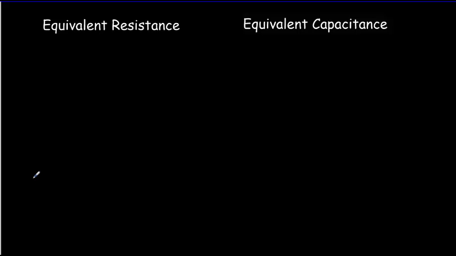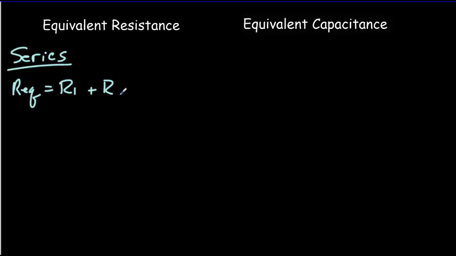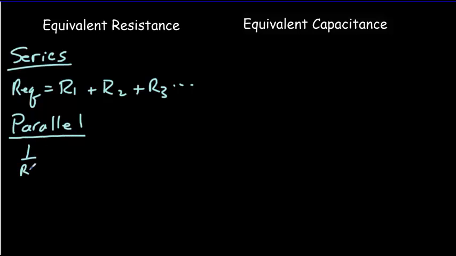Not so long ago, we talked about equivalent resistance, and we said we could take a whole network of resistors and replace them by a single resistor such that we would get exactly the same current coming out of the battery. And we had formulas for this. In series, the equivalent resistance would just equal the sum of those resistors in series. And we had one for parallel, and we dealt with reciprocals for that equation. 1 over R1 plus 1 over R2 plus 1 over R3, etc.